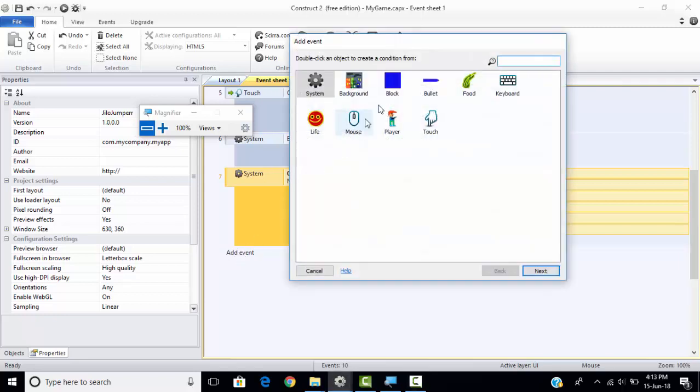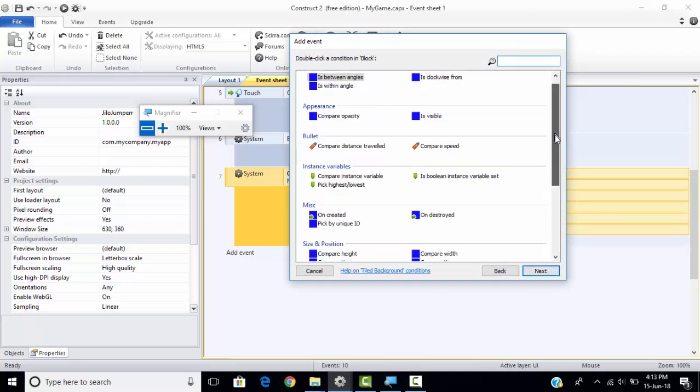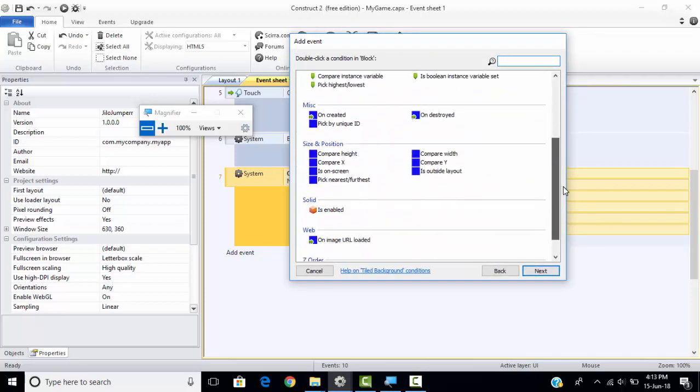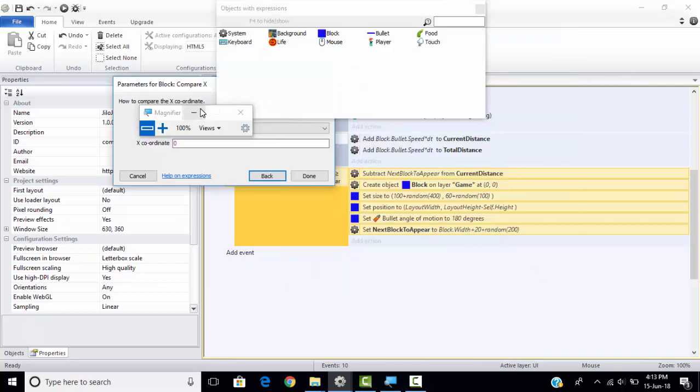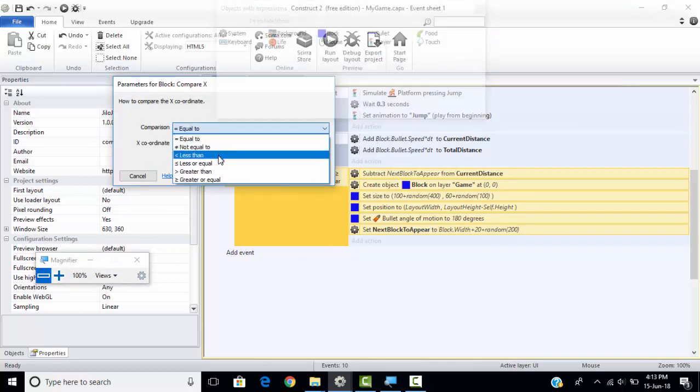So add event, go to the block, then next, and then check. We have to compare the x coordinate of the block. So go to this part, compare x, click on that, and then we are checking whether the x coordinate is less than self dot width, that is, the minus part.